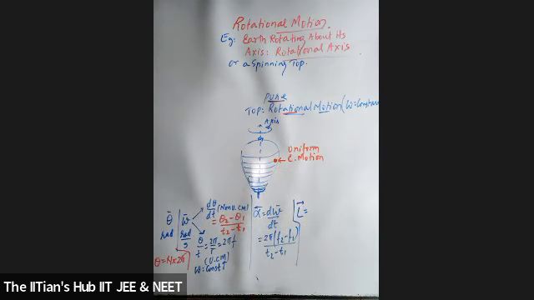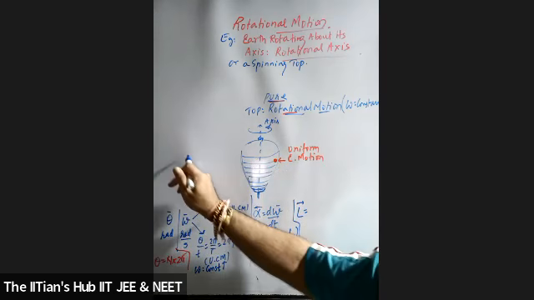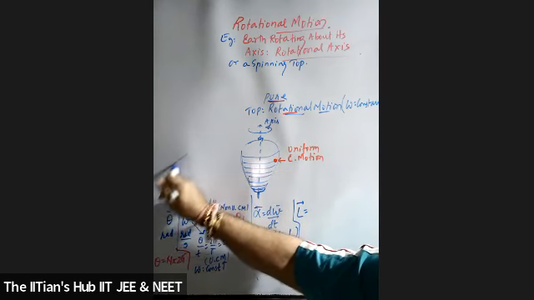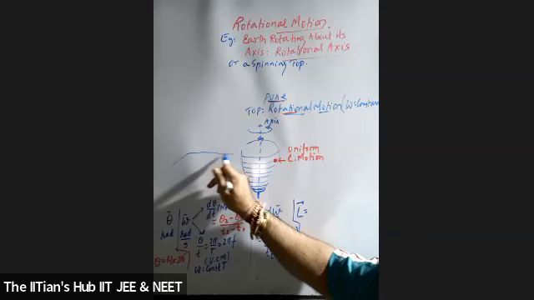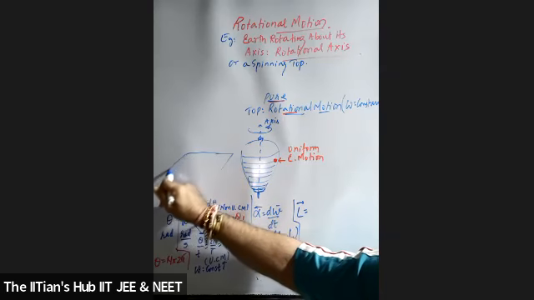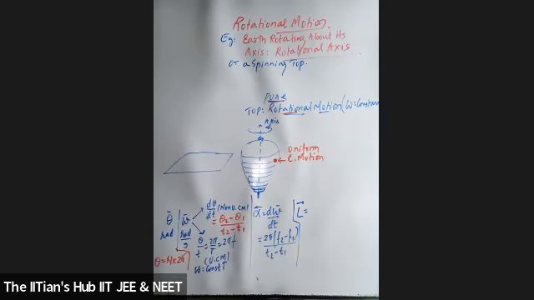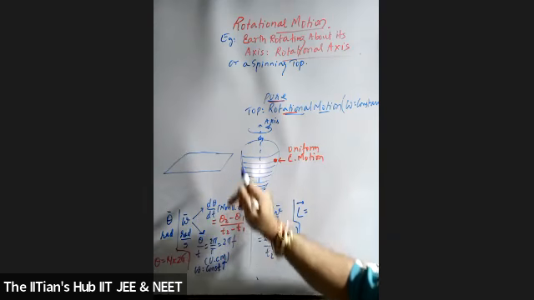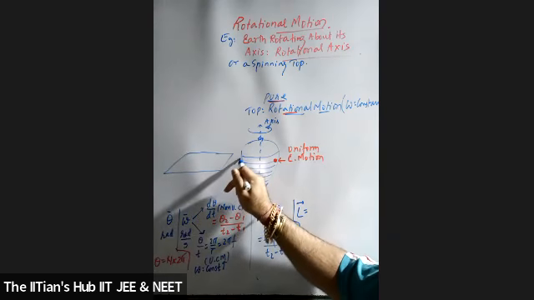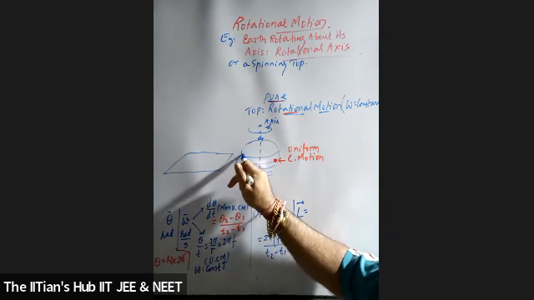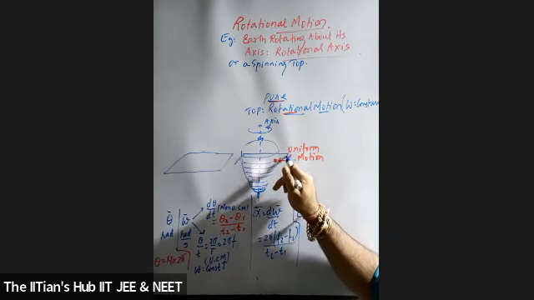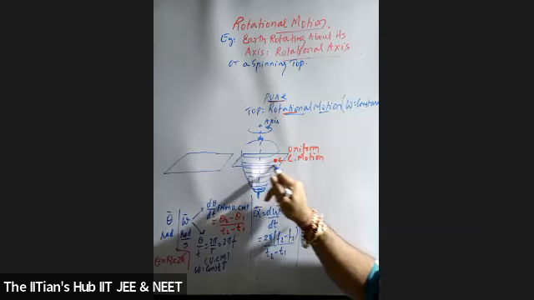Now, if I ask you what exactly is the relation for angular momentum we consider. When I speak about a body set to rotate about a given axis, students, how are the particles? Then let us say that this becomes my plane of revolution. Please, students, try to understand this. This is my plane of revolution. If I look at this red dot, students, please pay attention. Can I say my red dot is actually, this is my plane of revolution?